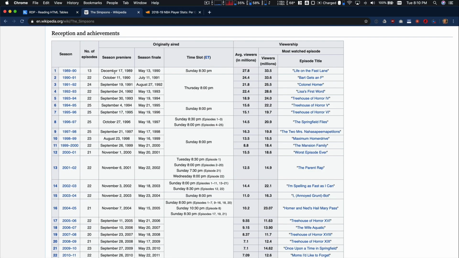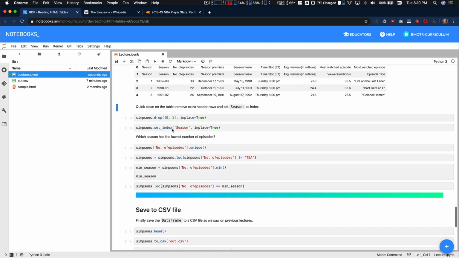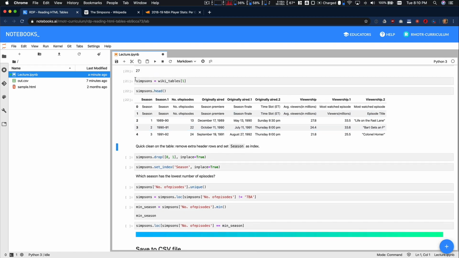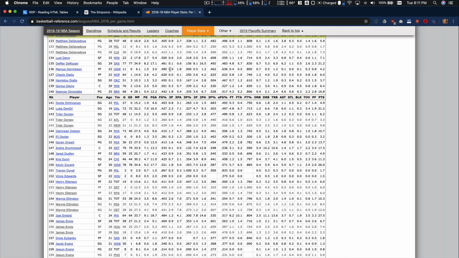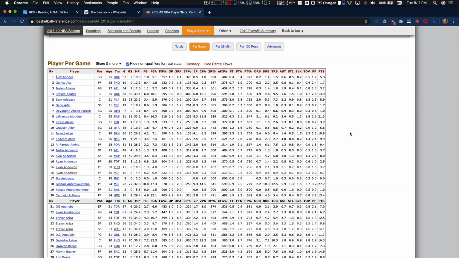So the problem you're going to have with this table is that it's using both column spans and row spans. So in this case, this column here spans for 1, 2, 3 columns, and this row here spans for 1, 2, 3, at least 3 rows. So that column span results in this very ugly data frame, and you will need a little bit of extra cleaning. So the problem you're gonna find with HTML tables is that usually there are things that are not well formatted for machines. They are formatted for humans.